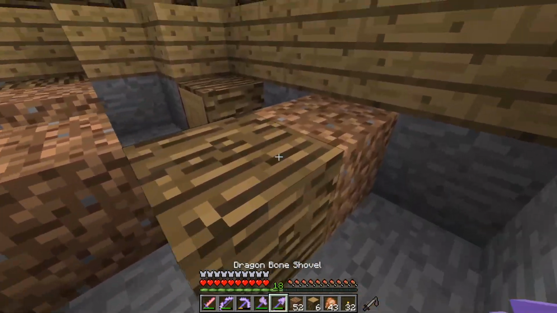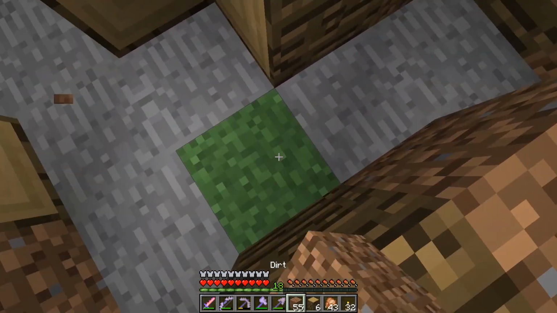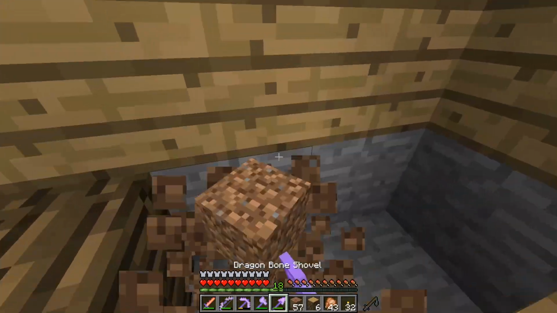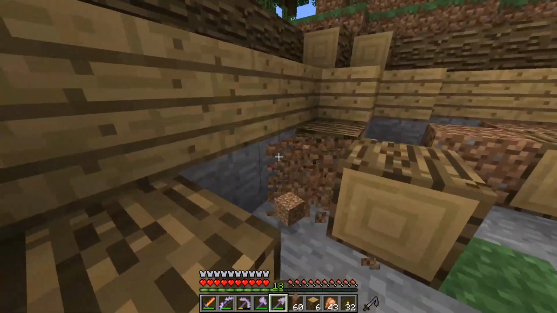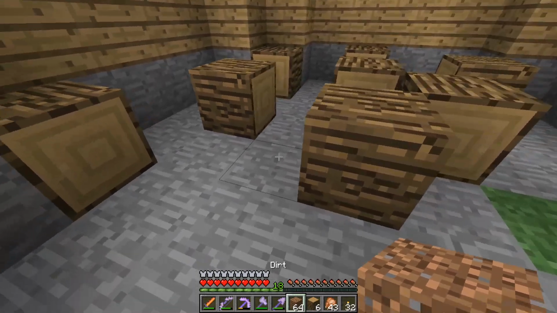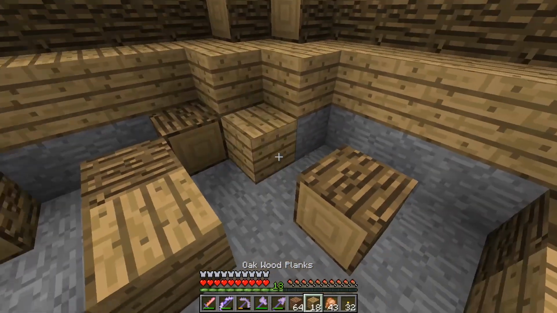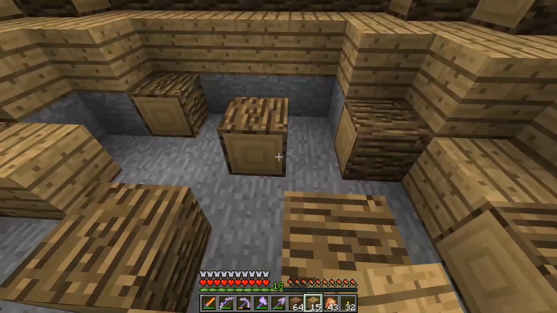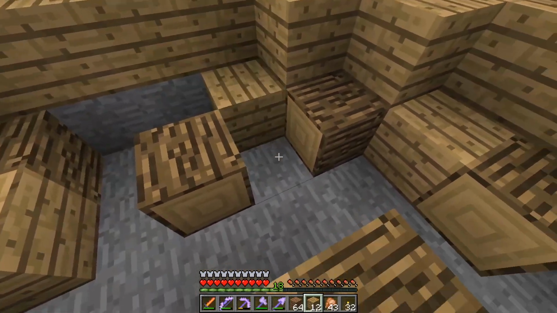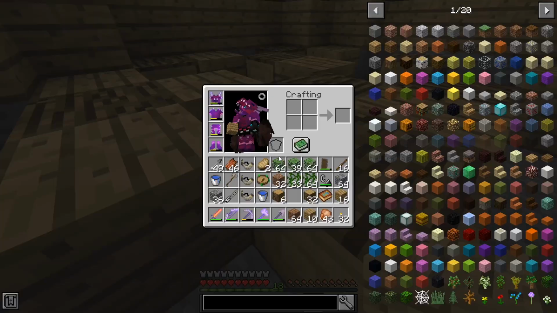And then, I wouldn't say leave the dirt in. I don't like seeing the dirt here. Oh here. There we go. Get rid of this dirt. Do it. And then we're gonna randomly place oak planks. So, every now and then, put one down. One in the center, maybe one there, maybe another one here, and one there, why not?